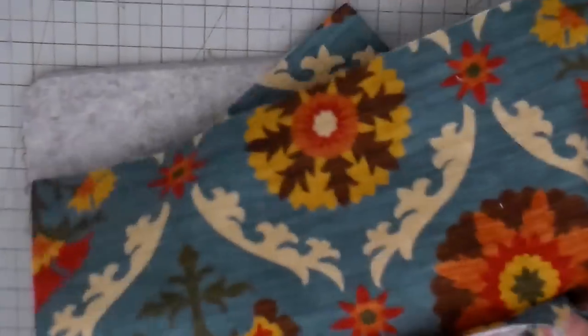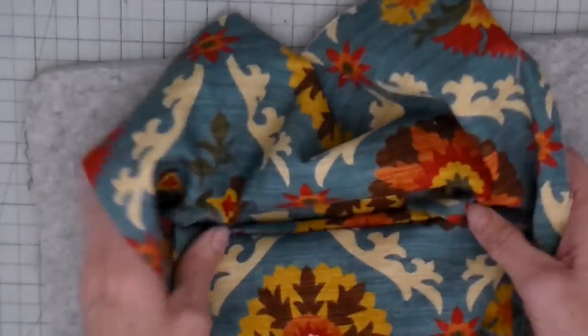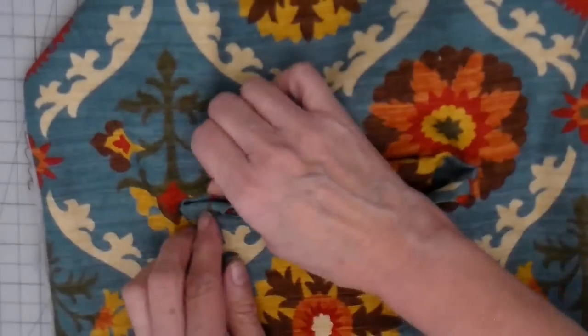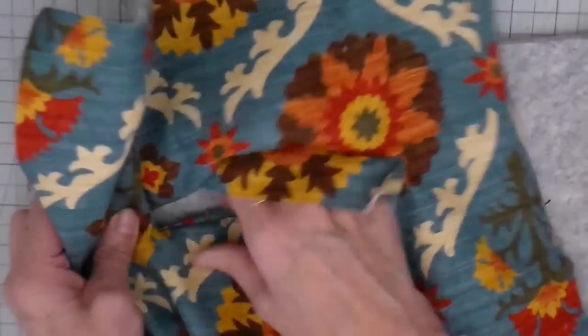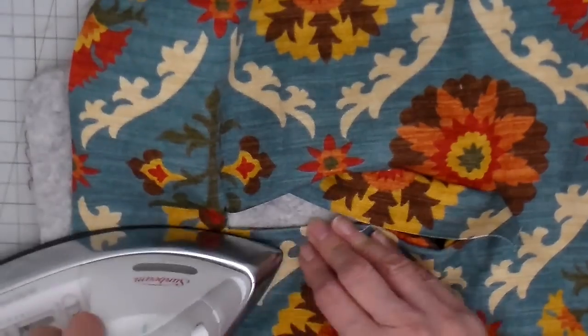And then just turning this so that it's to the back. And then just going to be ironing so you can see this little rectangle really, really good. Just kind of folding all that fabric to the back side and then pressing.